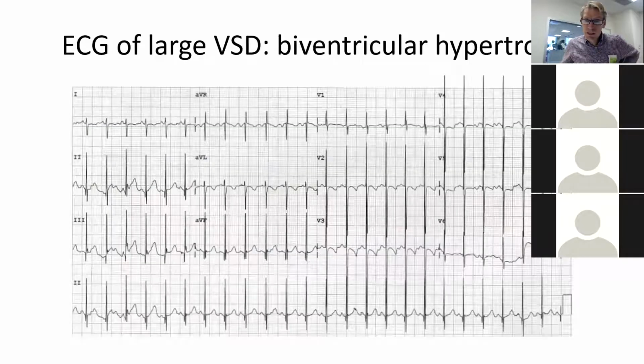Okay. Now, the last thing is to look for biventricular hypertrophy or ventricular hypertrophy. Remember, I said that when you look at the R wave in V2 and the S wave in V5, that tells you about what? If you're looking at the R wave in V2 and the S wave in V5, what ventricle is that looking at? Right side. Yep, the right heart.